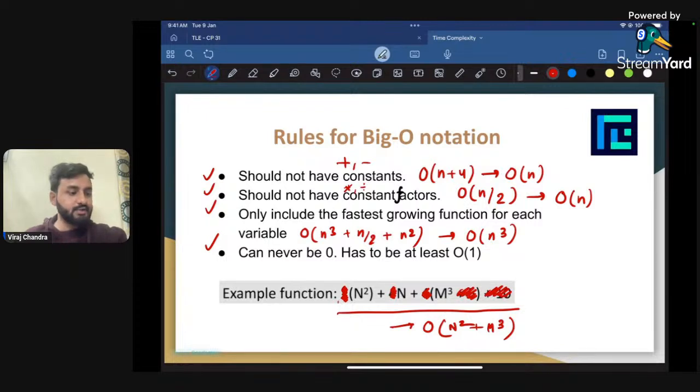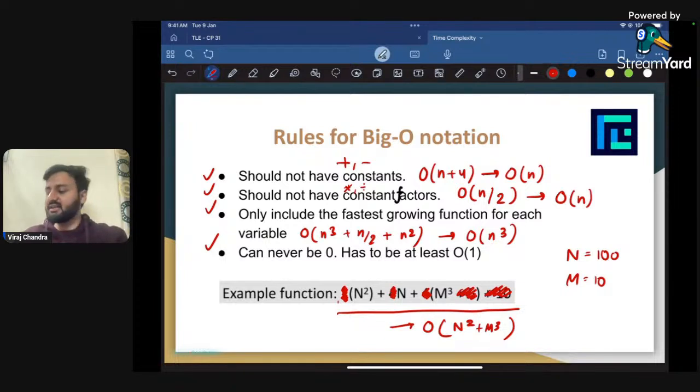Yeah, you're correct. So Ravikant, we don't write n cube. Why? Because Ravikant, understand this, that you have two different variables in the time complexity. What can happen is, let's say n was given 100 and m was given only 10. If n is given 100 and m is given 10 in your test case, then what do you think is larger, n square or m cube? M cube will be 1000 and n square will be 10 power 4. So 10 power 4 is larger. Yes. That is why in this case, n square is being the larger term.